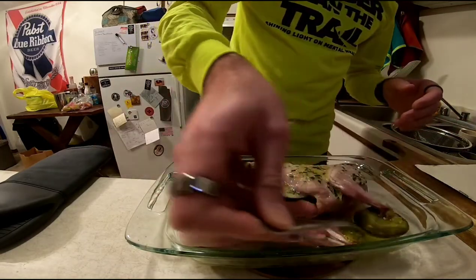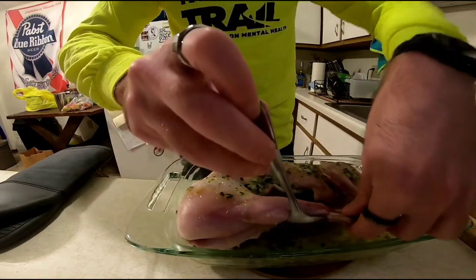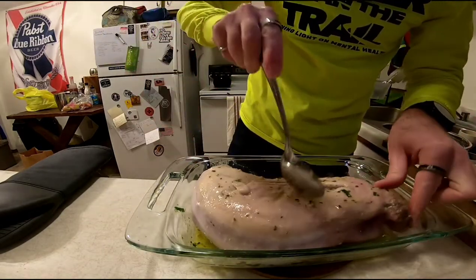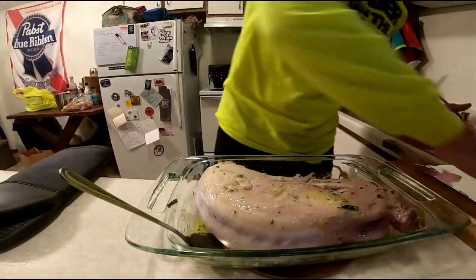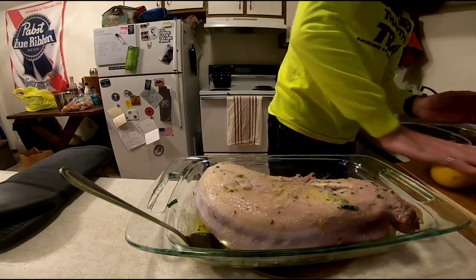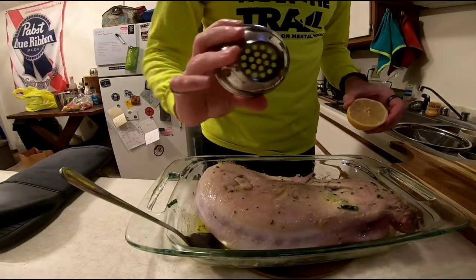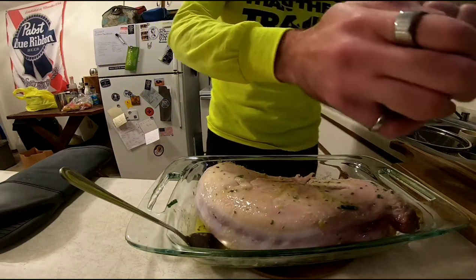Now we've got 15 minutes on this. We're going to take some of this melted butter, just baste it back over top, and then we're actually going to flip it. A little bit challenging with the size dish that we have here, but there we go — flip it and then again get some of our butter and drip that on top. Next, we're going to take a lemon, roll it a second to get the juices flowing, and use the top of a cocktail strainer so we don't get any seeds.